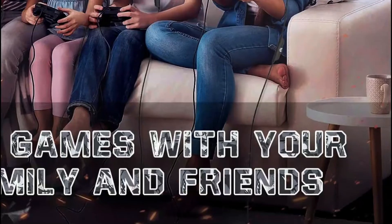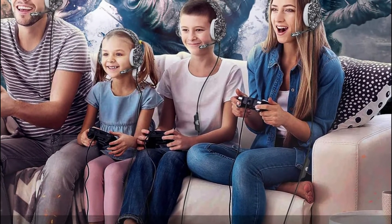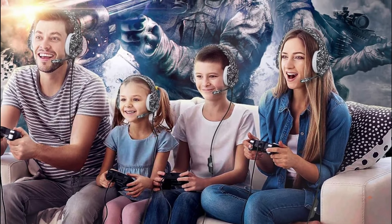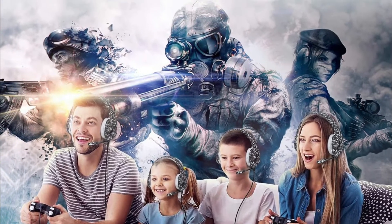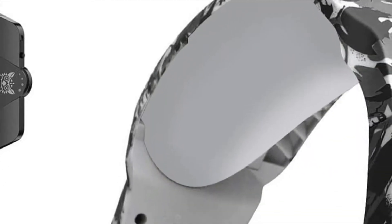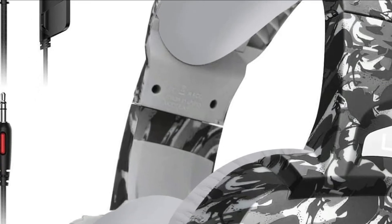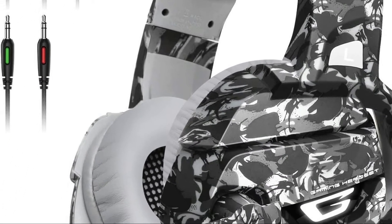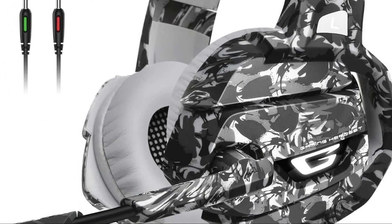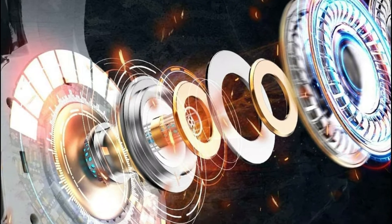It is a must-have headset for PC, Xbox, and PS4 gamers everywhere. The 160-degree retractable, 360-degree all-directionally adjustable microphone features premium noise-canceling and sound localization. This gaming headset helps listen to sound fast, eliminates any background noise, and clearly communicates messages when playing. The microphone is adjustable and can be rotated to the correct location at any given time.